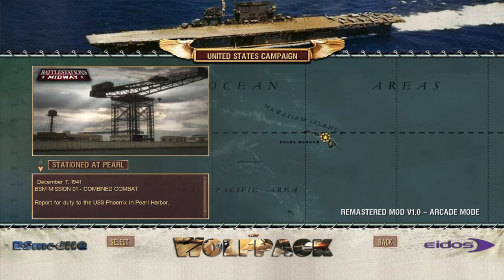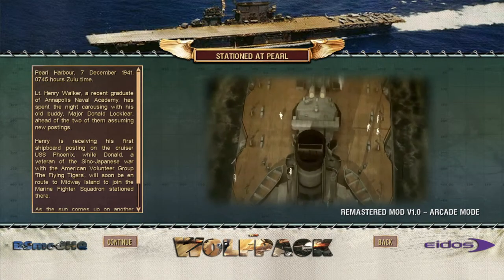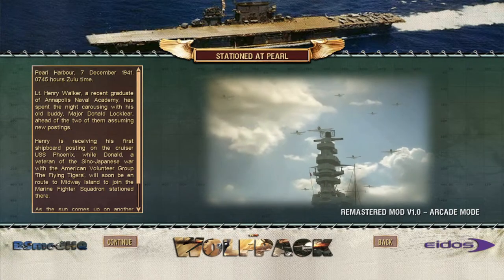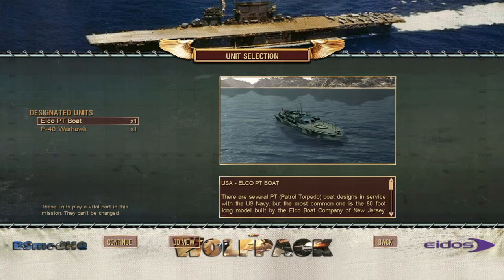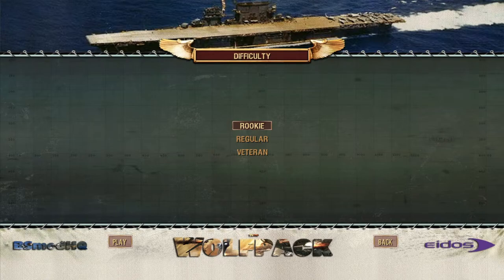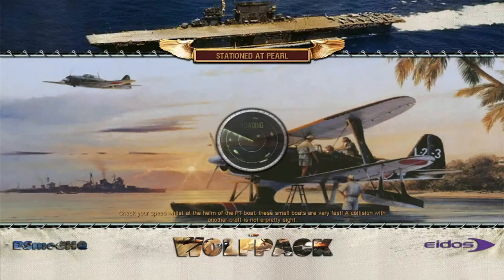Okay, then let's go to the American campaign, where we basically go to Pearl Harbor. The old map. It's so great. No audio. Okay.